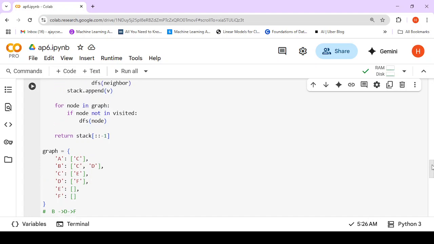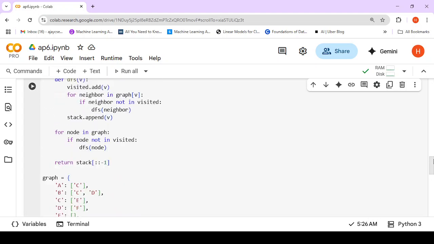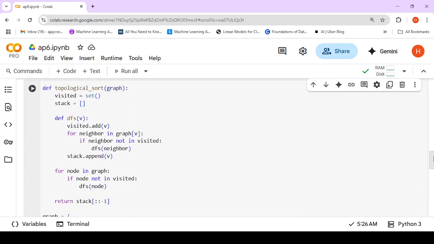And so this is my graph and I call topological sorting. So now this is the function. Under topological sorting, I'll have a visited set and I'll also have a stack. Here I'm calling the other function, the DFS function.